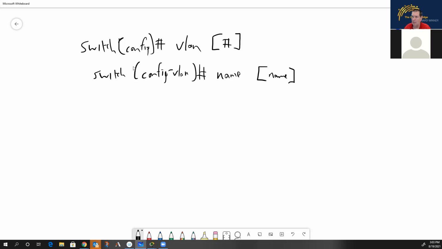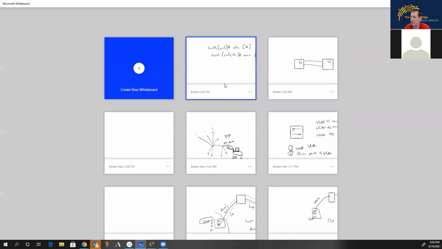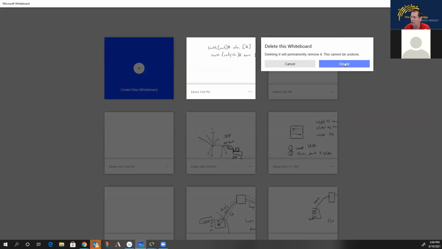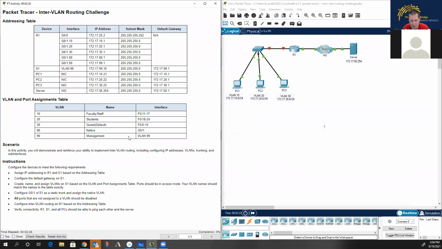So you need to be creating for yourself a list of commands that you can have available so that you know the commands. This is very important. I strongly recommend that as you're doing labs, you build this command cheat sheet so that you have them. That's also something very important for your students, because they're going to need to know that. This lab assumes that you built that cheat sheet.